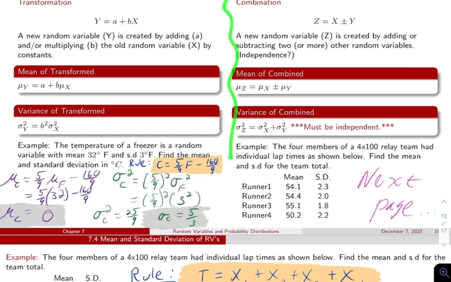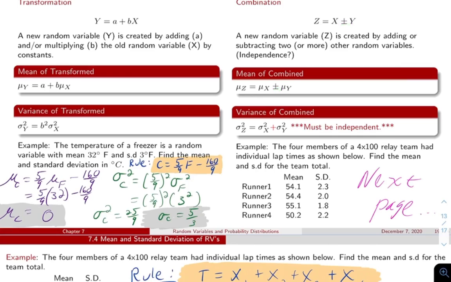The other thing you can do with random variables is combine them. So imagine you're at a chemistry experiment where you know on average how long phase 1 takes and how long on average phase 2 takes. If you want to know the average for the total, how do you figure that out? Well, for means, everything is very straightforward. You would just take the average for phase 1, add it to the average for phase 2, and then you'll get the average for the total. If your process is subtraction, then subtraction works.